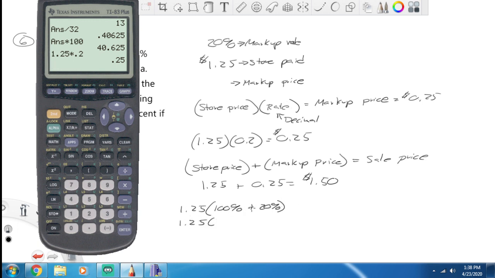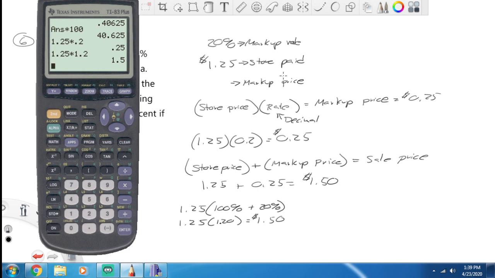And again, this is going to be 120% now. But you want that as a decimal, so you can multiply it by 1.25. And that's going to equal the same thing, 1.25 times 1.2 gives you that 150. So that also will work. So a couple different ways to do it. Just pay attention to what it's asking and what all is happening with it.